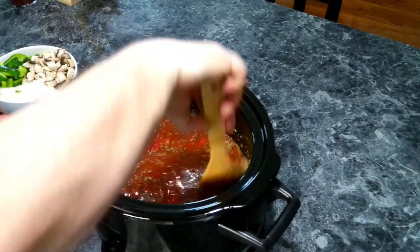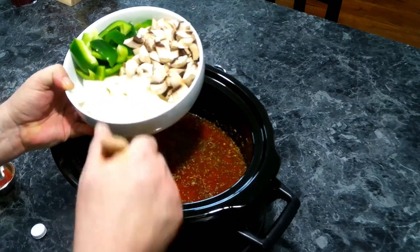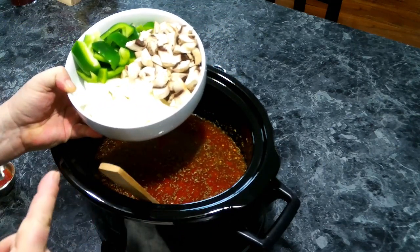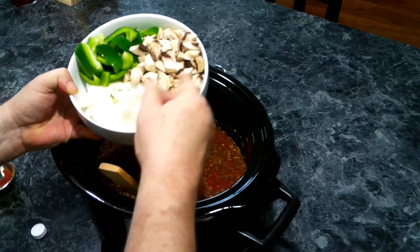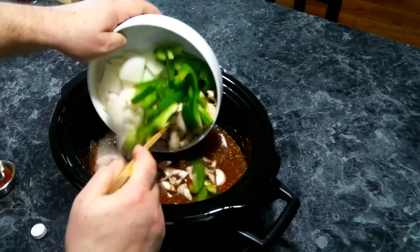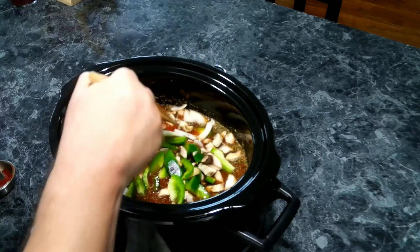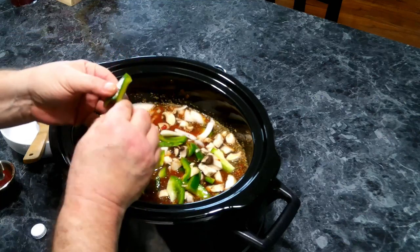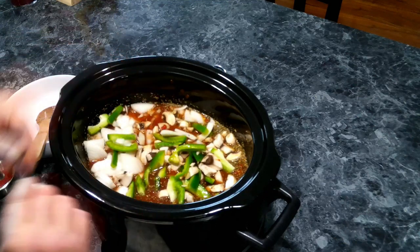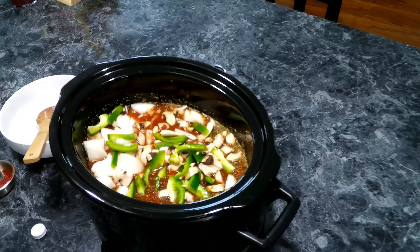And then to this, we are going to add in our mushrooms, which have been chopped up into chunks. Same thing with our bell pepper. And we quartered our onions and cut them into slices. So we're going to add this in. Give this a quick stir. And wouldn't you know, we've got to get the sticker off my bell pepper. But that's done. So now we're going to throw this on high and let this cook till the meat is fork tender.